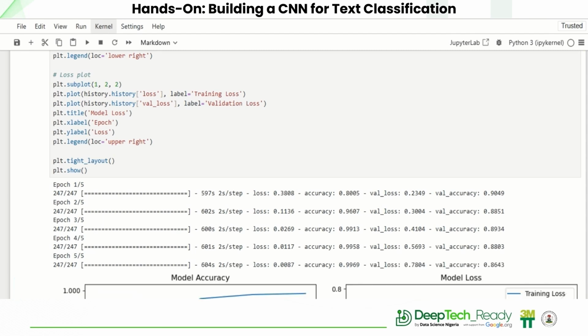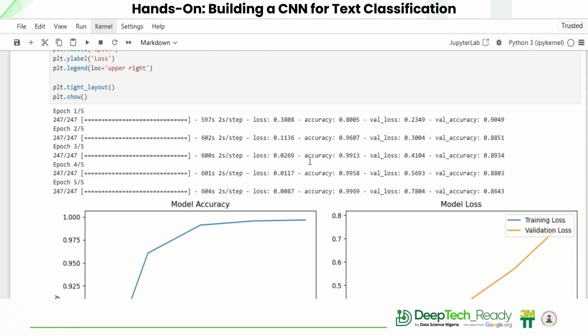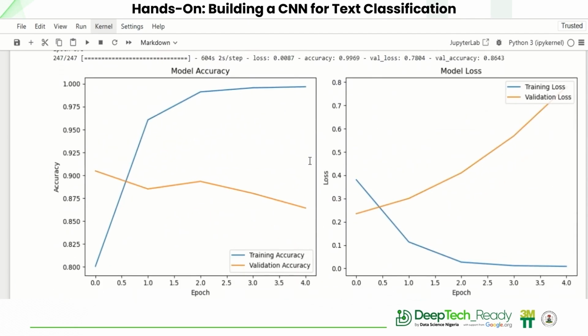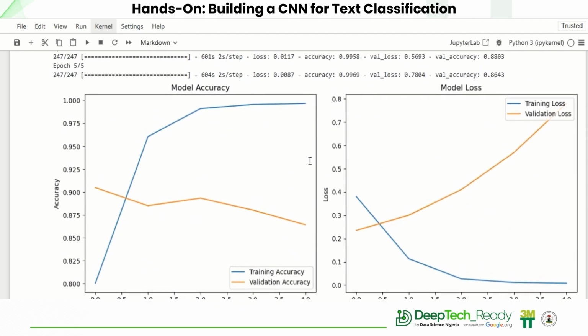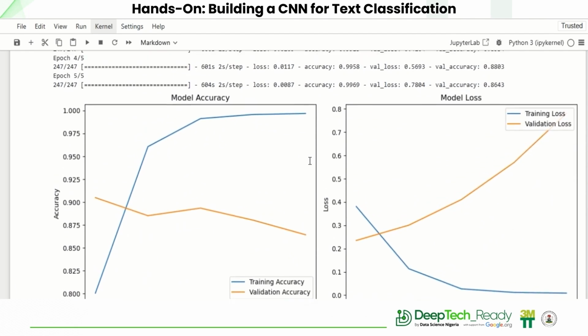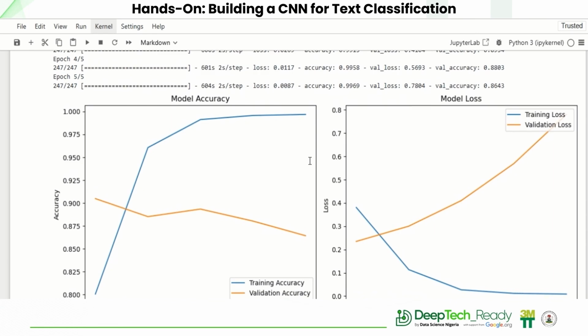Okay, as we can see now, the plot generated two plots. The first one is the accuracy curve, and the second one is the model loss curve.